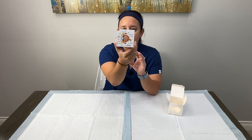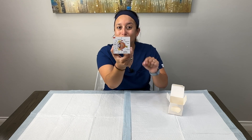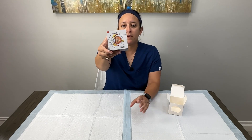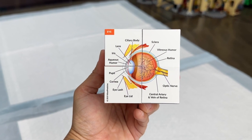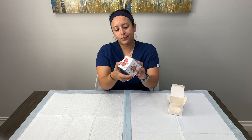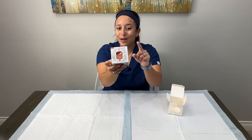On the top here we have the eye. Be sure to check out my video of another eye model that we got in the mail, coming very soon. But this one labels some of the major structures — mainly of the outer eye, but it also looks inside the eye at the retina and the structures at the back of the eye. Really nice.